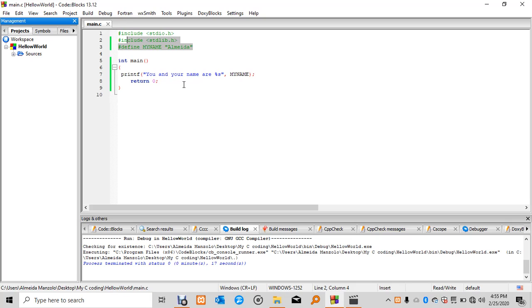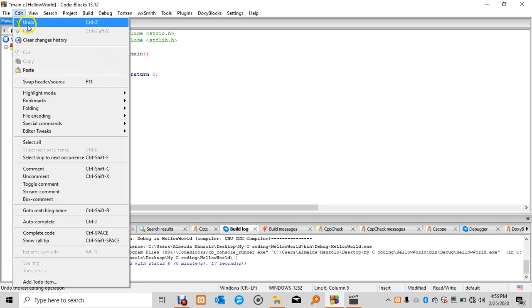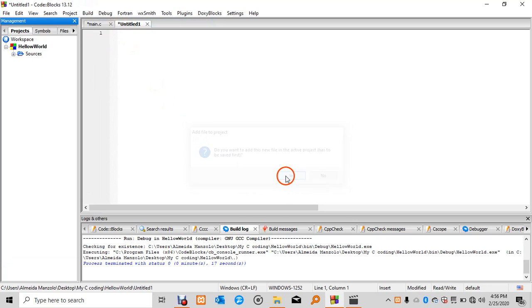What if you want to have a different header? You need to define your own header file so that you don't get confused. So let's get rid of this one and this one. This one is breaking, so get rid of this one too. If you want to write your own header, you can come here to File, come to New, and choose an empty file. That empty file you save with a name.